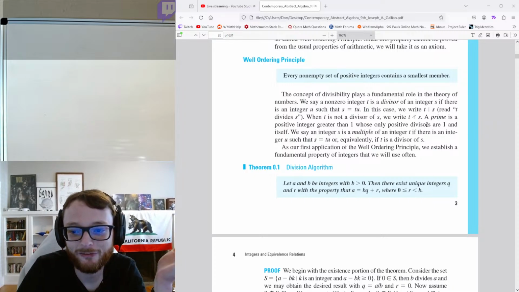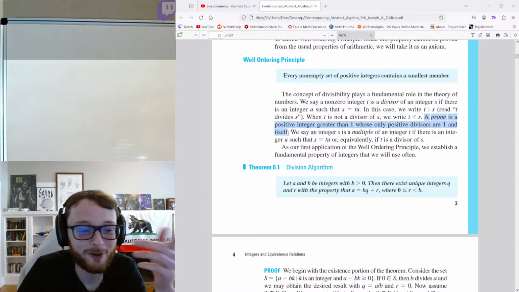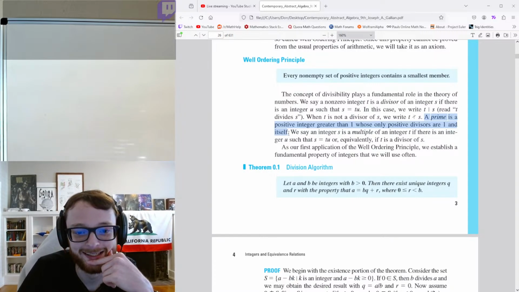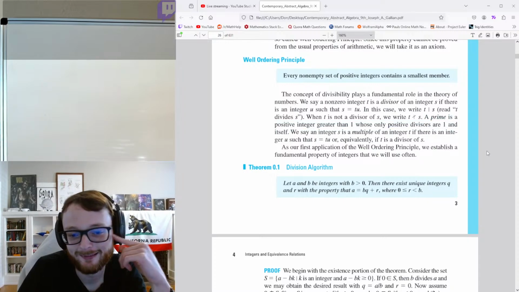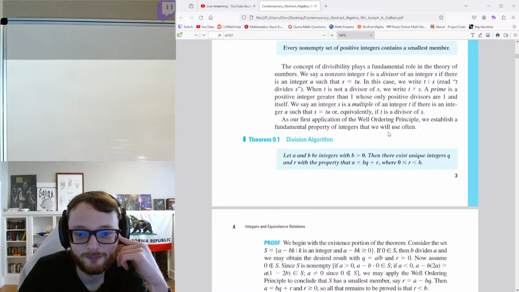You know what? We're just talking about why 1 isn't prime. To me, 1 would fit the definition of prime here, because one's only positive divisors are 1 and itself, which happens to also be 1. But I don't know, I should not question. I guess they haven't said whether they consider 1 prime or not, but I assume they don't.